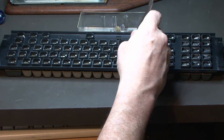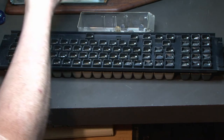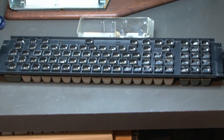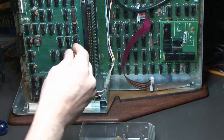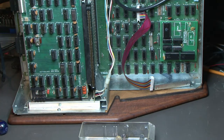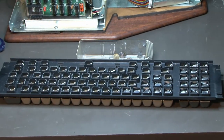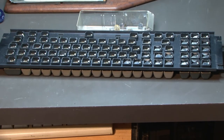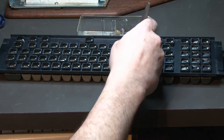And so it came with a couple extra, like these. I can see it'll move the camera. The S100 bus sockets. There's a couple of them in the bottom of the case of the Altair, but I didn't want to solder them in. I just wanted to kind of leave it stock and original. Just didn't want to mess with it.